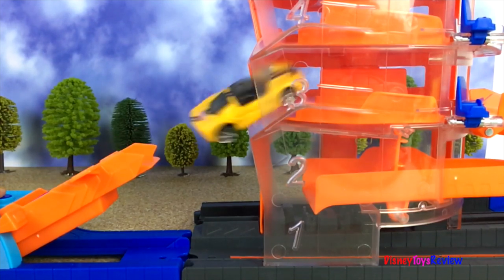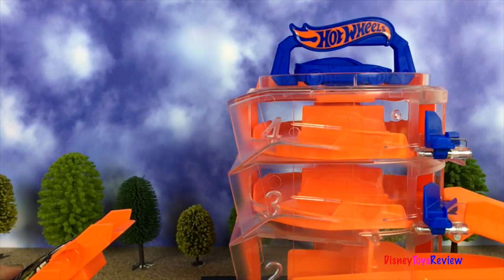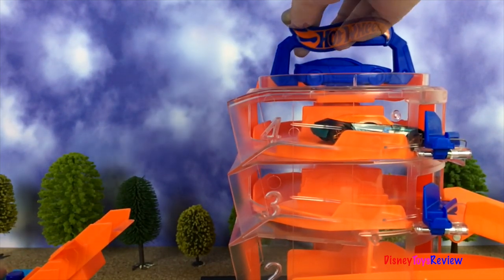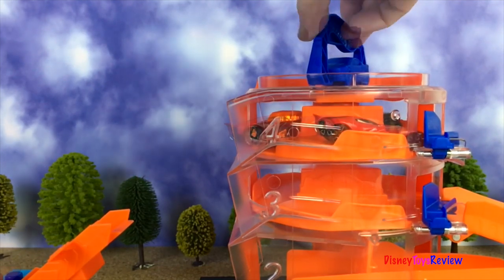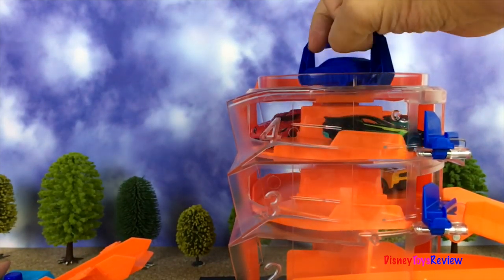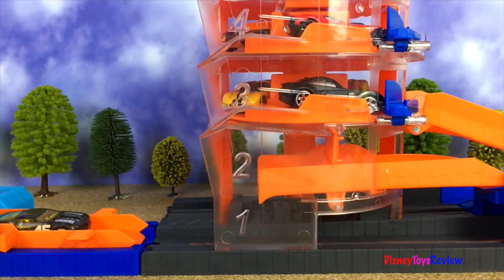Let's go! Oh no! Let's try again! Now that they're all loaded into the dealership, let's see what happens when someone comes to buy them.